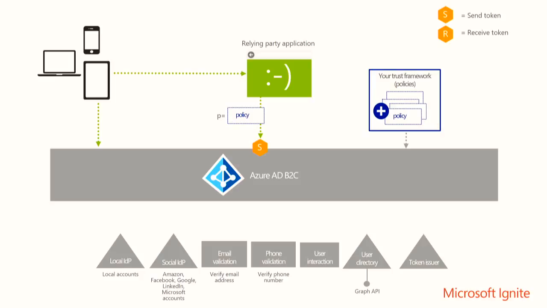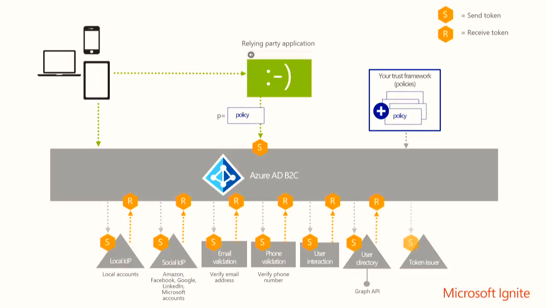When the B2C engine receives that authentication request containing that policy identifier, it starts to interact with what are known as claims providers, all the claims providers required to sign that end user in, or sign them up if this is a sign-up policy. So it might be an interaction with a local account identity provider or a social one. Maybe there's a phone validation involved and other user interactions, and finally an interaction with a directory that backs your B2C tenant. And as a result of all those interactions and the claims being sent in and received out of these, a token is issued to your application that represents the authenticated user. That token, in fact all of these tokens, are JWTs.